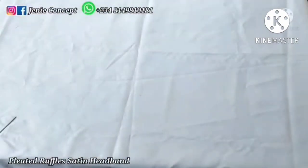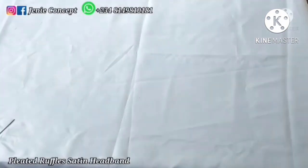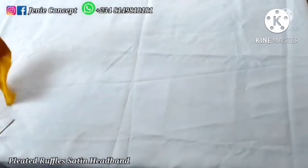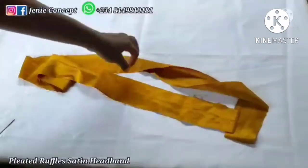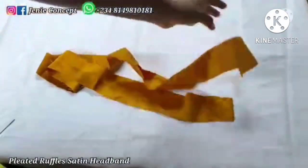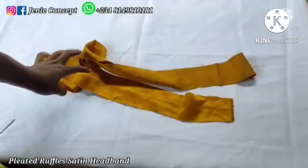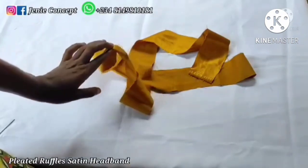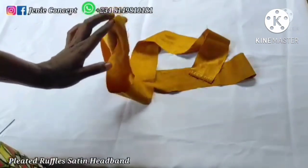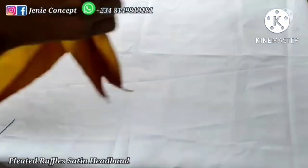Now coming over to the fabric to be used for our design, we are going to be using two different pieces of fabric. One piece of fabric is going to be used to wrap the Alice band, and this is it. I have 2.5 inches by 60 inches. If this fabric is not enough, you may be needing another piece of fabric, but this is 2.5 inches for the width, and then 60 inches for the length for the first piece of fabric which we're using to wrap the Alice band.